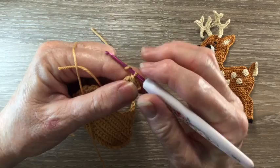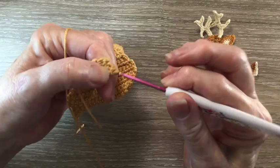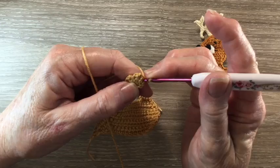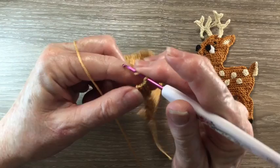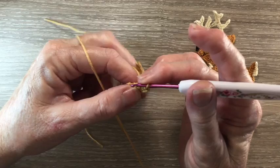For row 10, I start with 1 chain and turn. I work a joined single crochet over the first 2 stitches and 1 single crochet into the last stitch. For row 11, I start with 1 chain and turn and work 1 single crochet into each of the 2 stitches. For row 12, I start with 2 chain and turn. I work 1 half double crochet into the first stitch and 2 single crochet into the last stitch.